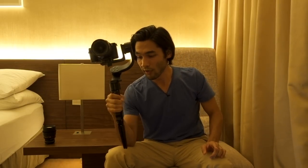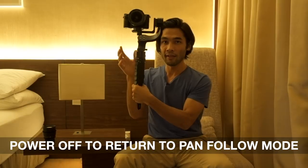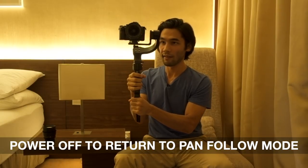One weird thing about changing modes, which I don't like at all, is in order to get back to the pan follow mode, which is the mode that it starts up in, you have to actually turn the power off and then turn it back on. There's no other way to get back to that mode. This may be a big deal to you, this may be a non-issue. To me, it seems like bad programming.